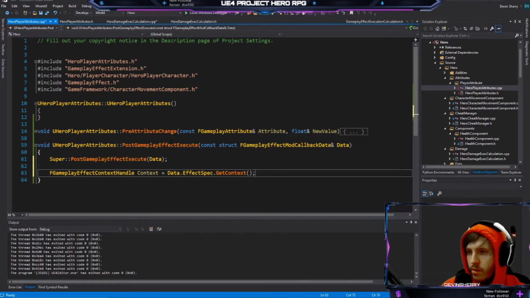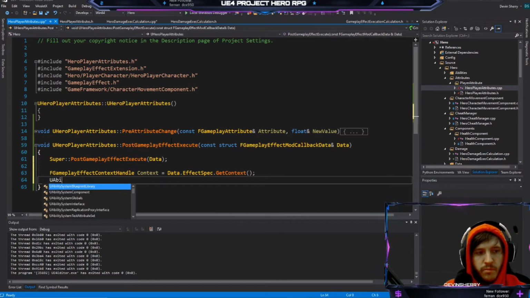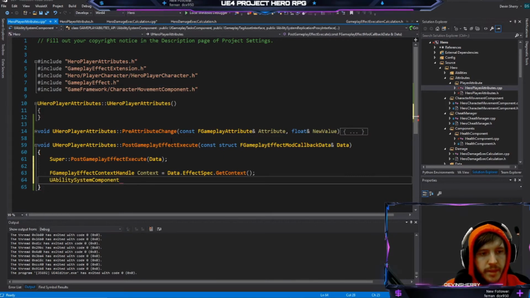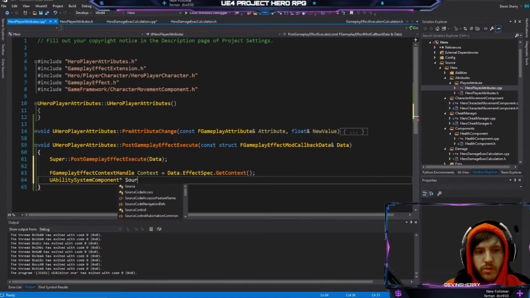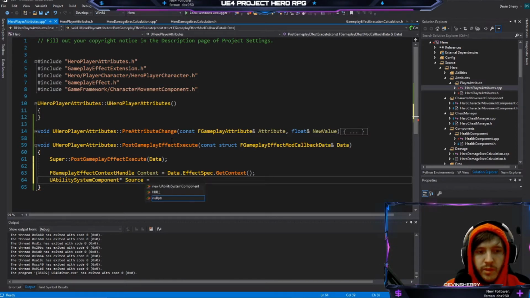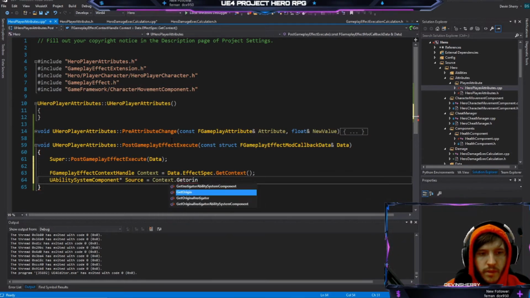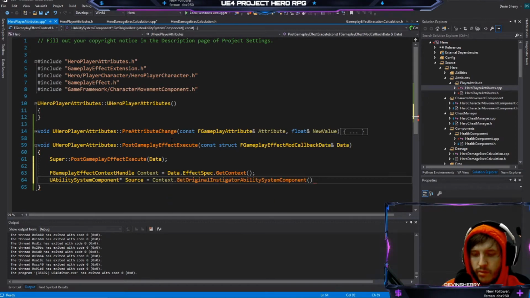It gets the context. Now it gets the source component, source's ability component. So new ability system component, source. Okay, I'll call it source 2. I might just have to copy this whole thing, but we'll do it one line by line. Context dot get original instigator system ability component. Okay.